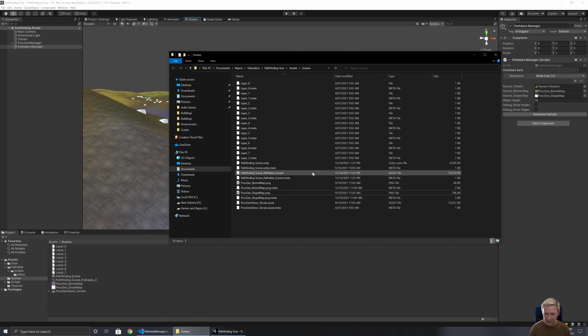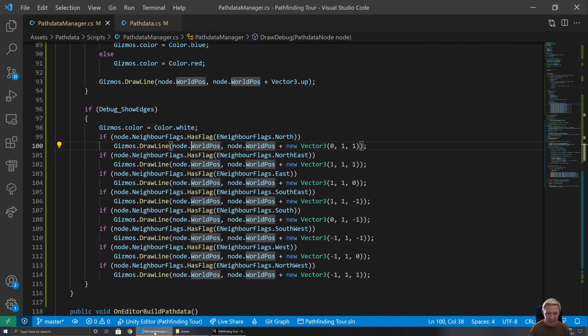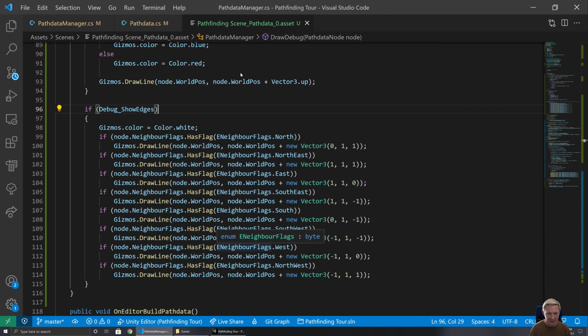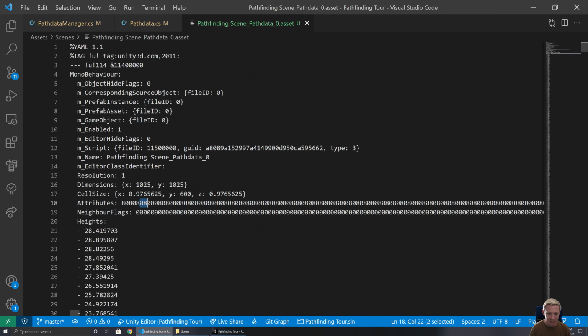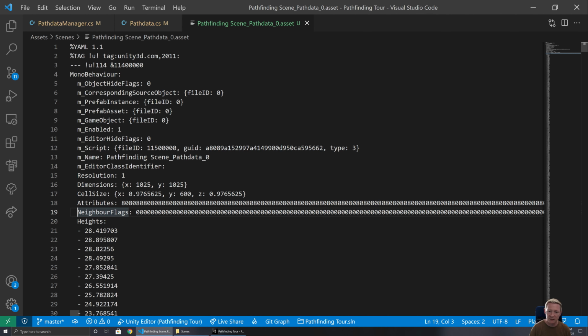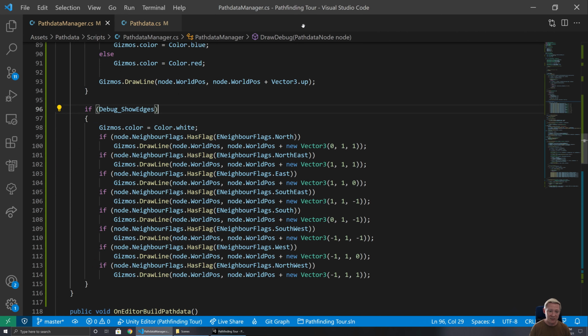Check our file size, see how that's going. 18 meg, which is pretty good. So that's with all of the edges and that in there, and if we take a look at how it stores that, we'll see that it's much more efficient. Now, neighbor flags, we can see there's big chunks where there's none, which we'd expect, because there's going to be a lot of areas around the boundary, particularly at the start there, where there's no connections.